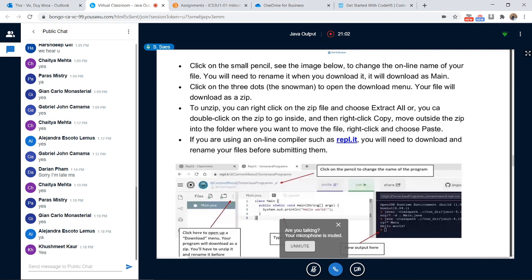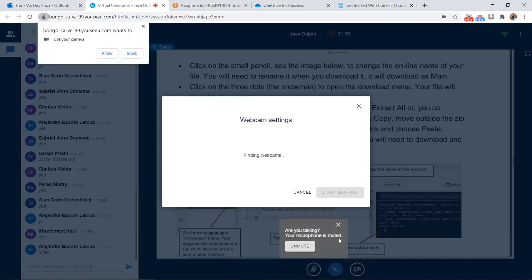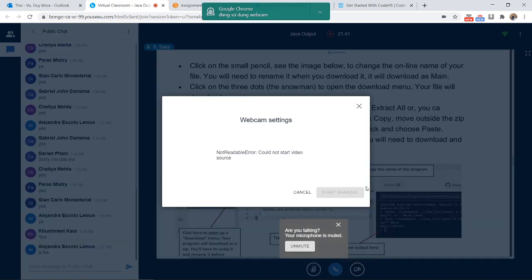What is zip, guys? Do you know? Can someone answer me? What do we mean by zip? I'm going to the chat. You mean like a zip file? Yes, zip file. So what does zip do? It compresses. It makes the file smaller and puts it in a small place, imagine a Ziploc bag, and therefore you can save it anywhere. And then when you want to use it, you have to unzip it.